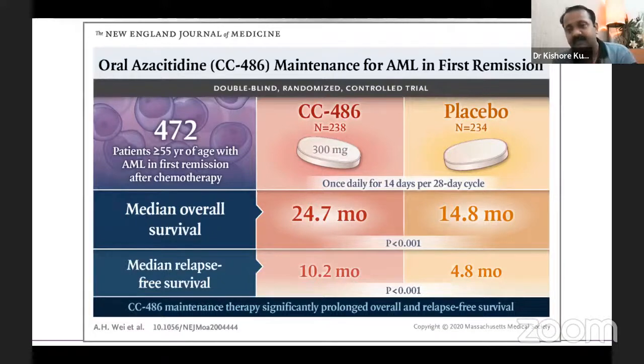But if you really ask me, 6 months, 8 months down the line, if I achieve a decent MRD, not even a very stringent MRD, because MRD standardization, like Madam was talking about IS standardization, is also not something which is great when it comes to AML. We are just learning more, simple. So this drug has come up maybe in the last 6 months or so. Most of them we are yet to start. We have 1 or 2 patients on it, but I don't have a big personal experience using it in the maintenance phase, because most of the eligible patients we try to get on with the transplant.